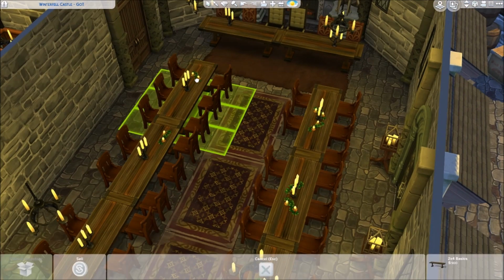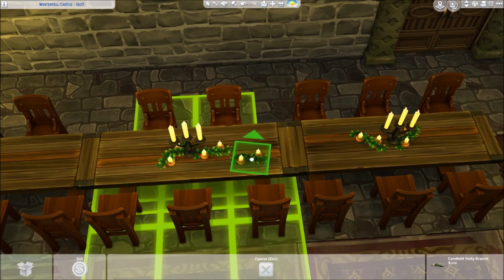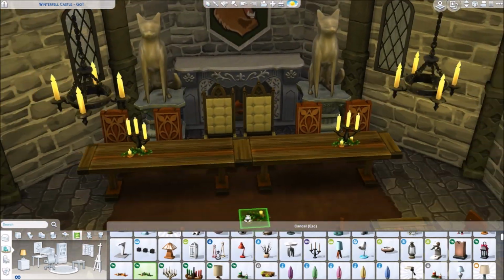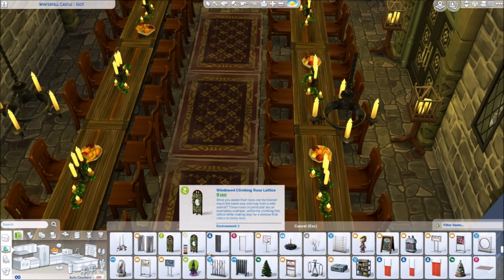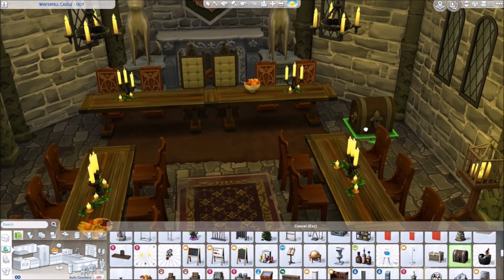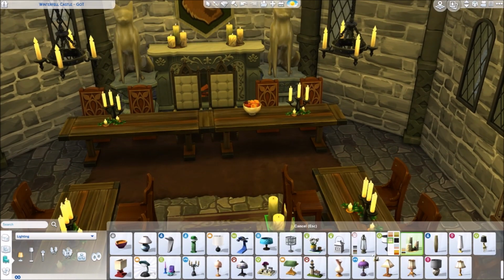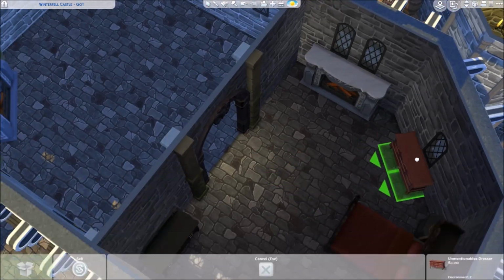I think they actually have four long tables in the hall, but since we have some restrictions here, I thought two will do as well. It looks kind of nicely, not as run down and cold as it looks in the series, but you can blame this on The Sims 4 shading and lighting, which is actually nice because The Sims 4 is kind of a happy game, if you catch my drift. So the whole look of the game makes the whole castle look a little bit more friendly, which is actually really nice.